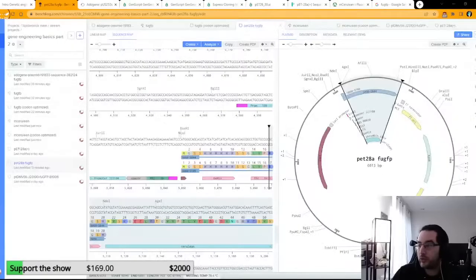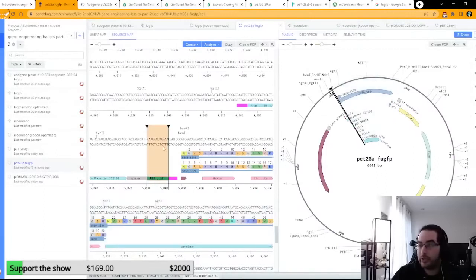What else we got? Is the RBS behind the promoter? Yeah. So I'm gonna go back to the scene for a second. The ribosome binding site is right here. So you've got promoter and then a spacer and then ribosome binding site. So yeah, the ribosome binding site is always between the promoter and the start of the protein. Okay, what else?